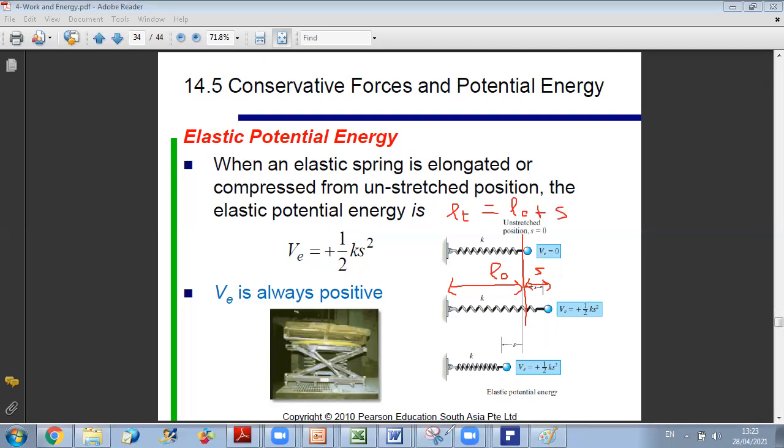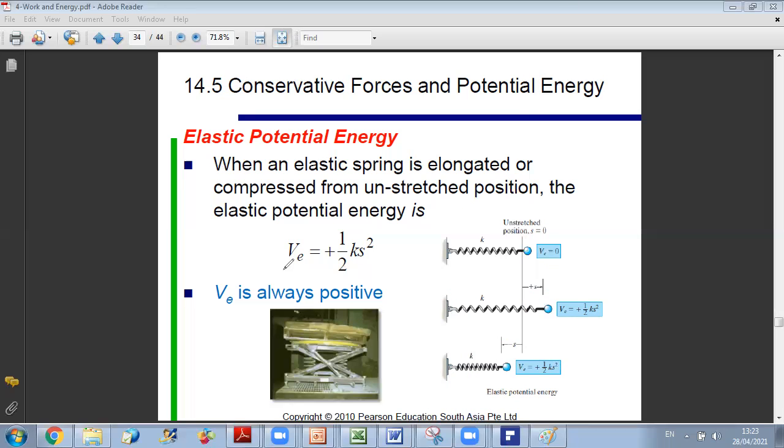Then when I want to compute delta L, I get L0 plus S minus L0, and L0 is simplified so that delta L is equal to S. Okay? And I gave an example. Did you understand it? Do you want me to repeat the old example or not needed? No, not needed, doctor, thanks.